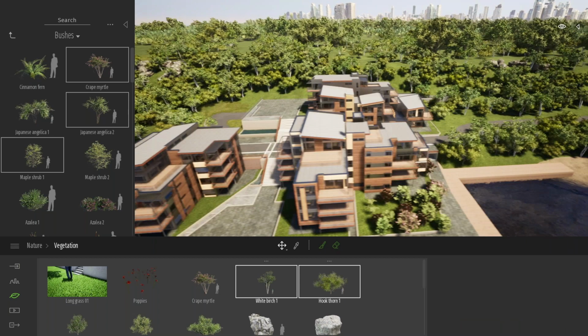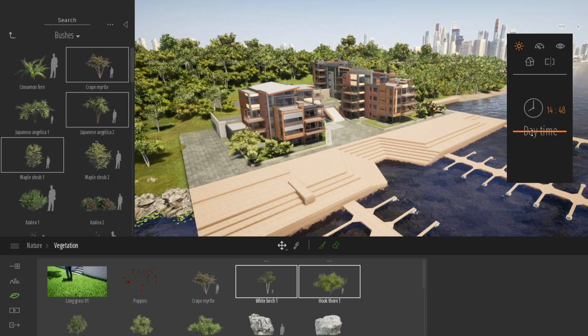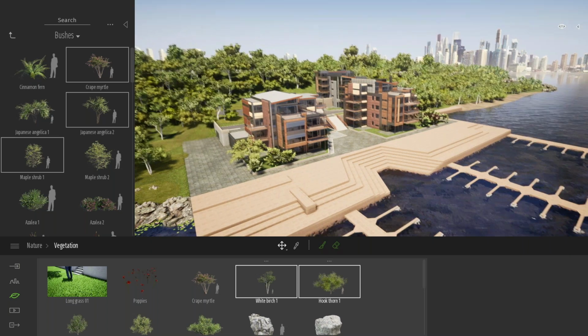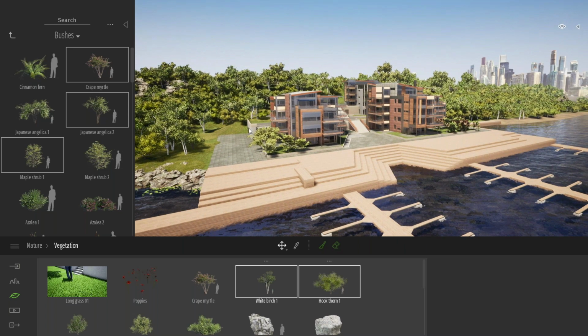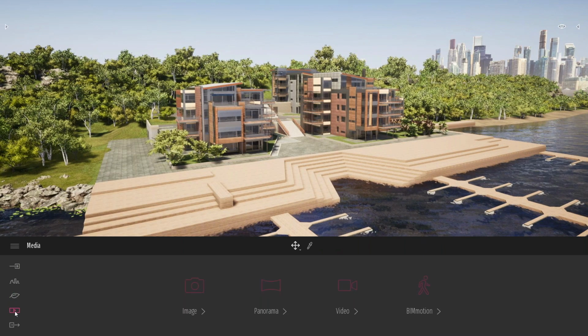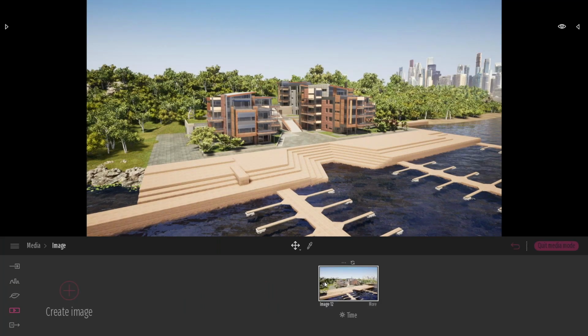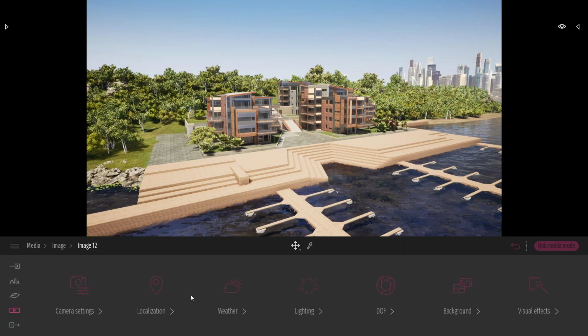So without going in more details about all the Twinmotion features, something that I want to do right away is create an image and actually show you how you can create that. So let me close the library. I will come now to the media section of the doc, image. I will click on the big plus button to create a new image, a new point of view, a new camera, if you say. If I want to customize this specific image, I can click on the more over here, and all those settings are really specific to this specific image. It won't affect my general scene.